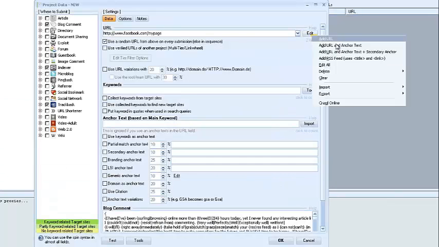Okay, so also you'll notice in here that you can clear everything that's in here, and there's reasons for that. You're going to want to do that under certain circumstances that we'll go over later on. Because when you set up a campaign, you can just duplicate it in seconds. For instance, if you do a Facebook and you have a Twitter and a Google Plus and a YouTube for the same money site, you can just duplicate the Facebook campaign in seconds, and all you need to do is come in here and change the URL to the YouTube, save it, and you've got the second campaign ready in seconds. And we'll go over that later in the training.